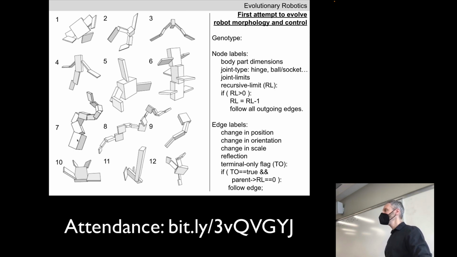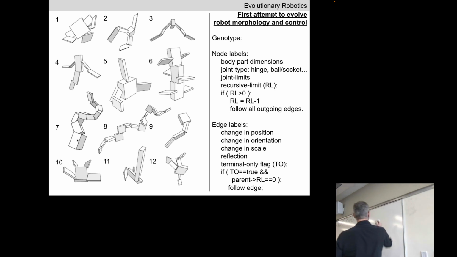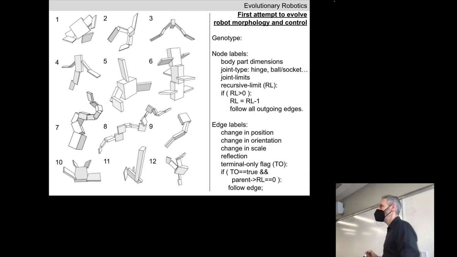imagine we're starting here. We have one node that describes how to build that particular segment. And then we have one outgoing edge that arrives back at the segment. And the change in size decreases the length and width and height, or length or width or height by a little bit. So when we arrive back at this node now for the second time, we're going to build a new node which is a little bit smaller than the one before. Yeah? So we could probably fill in some of the node and edge labels for this one. This one's pretty simple. Probably, you're right, probably same for 8 or 9.